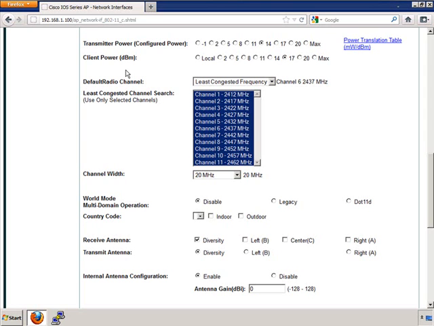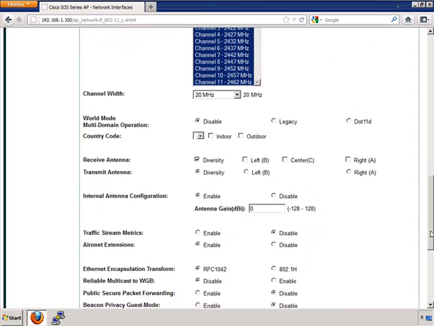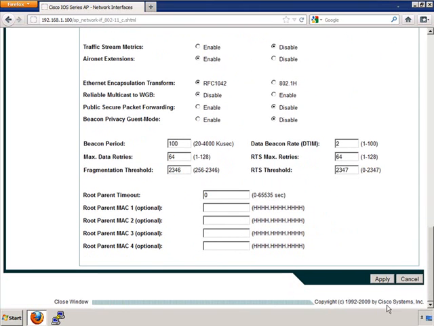But this isn't a deployment scenario. In this scenario, we are just using this as a site survey, and so I'm just going to change the transmit power, but I'm not going to have any clients transmitting. So I'm just going to reset that up to the maximum so it doesn't show on the CLI interface a little bit later on. And then I'm going to come down here and select Apply.